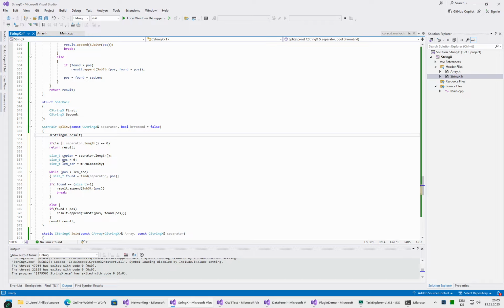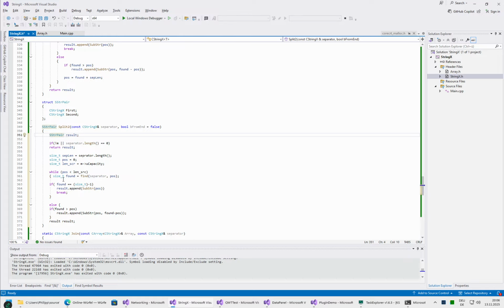S strip pair, as in line 349. S not C, it's S strip pair, it's a struct, not a class.